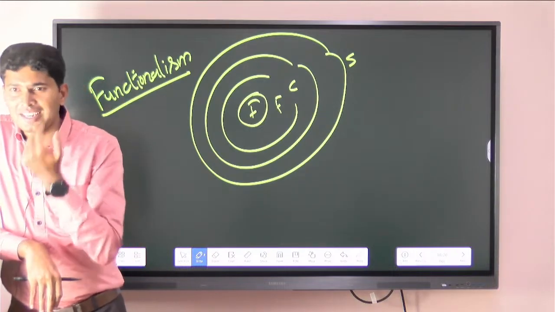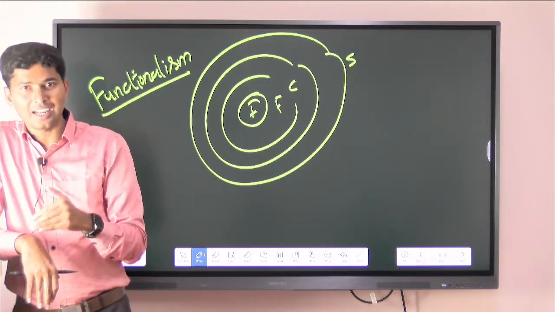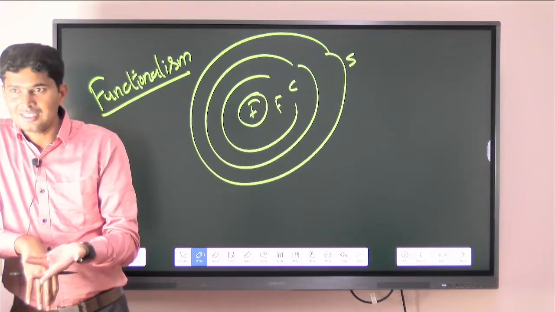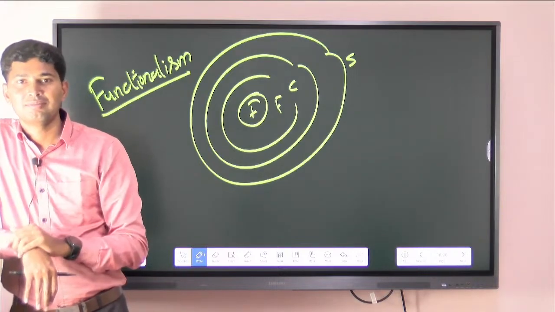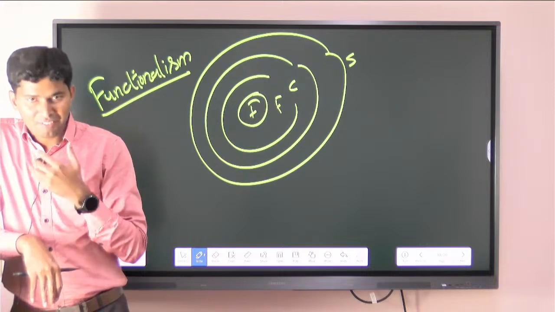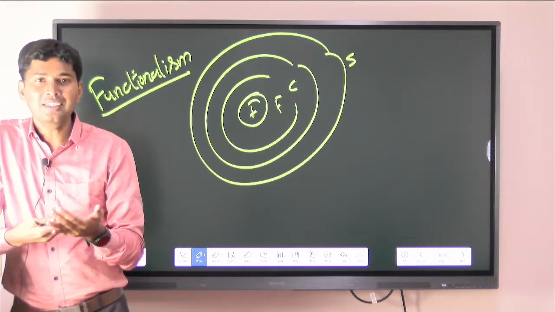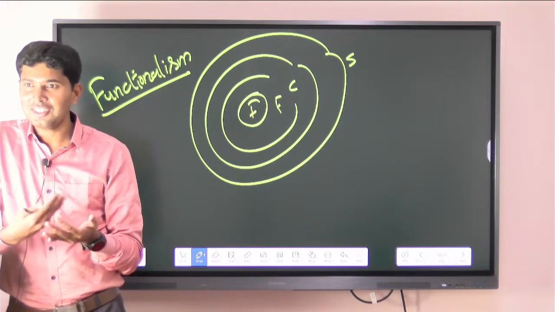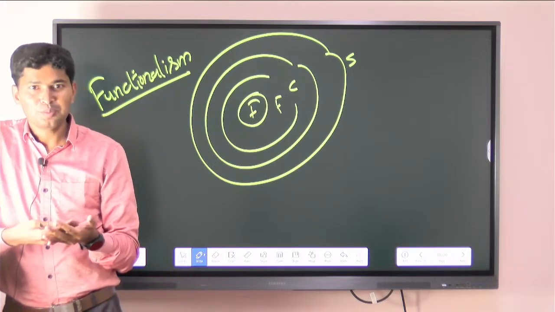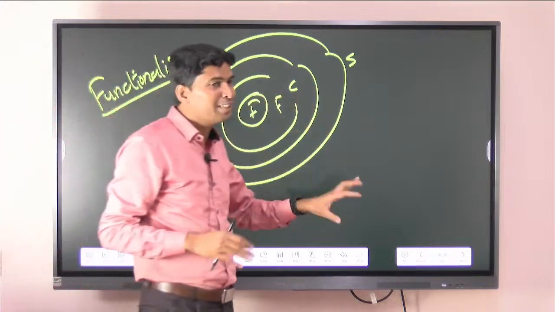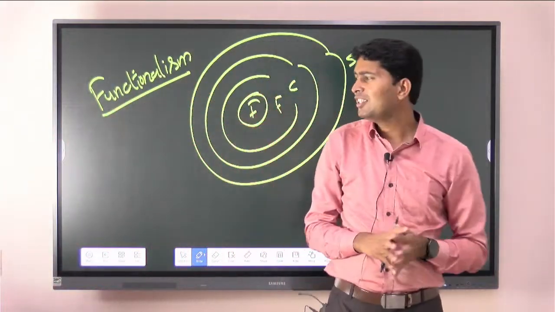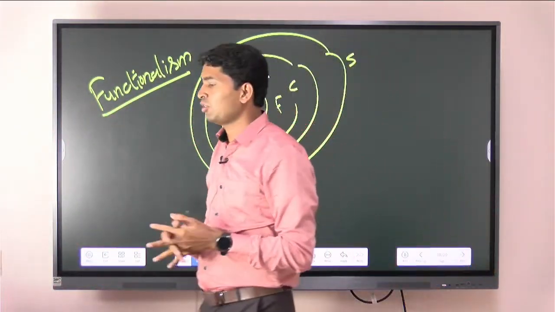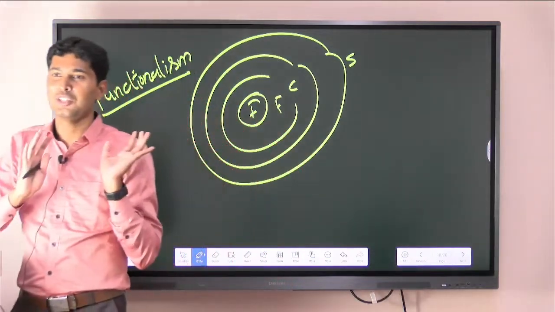Take our own example in the class. How we sit in the class, how we behave in the class, how we behave outside. So who told that? We have learned through our family, friends, relatives, school, colleges, universities, education, peer group. So all this is part of systematic study. So in simple, systematic study of the society scientifically is called sociology.